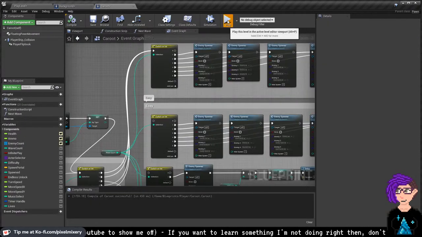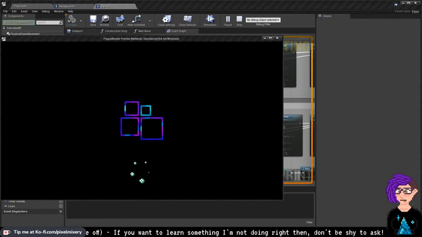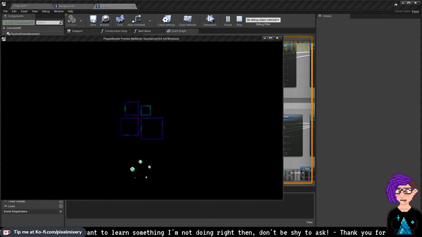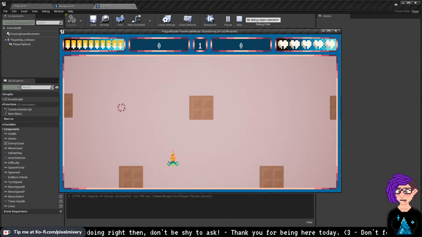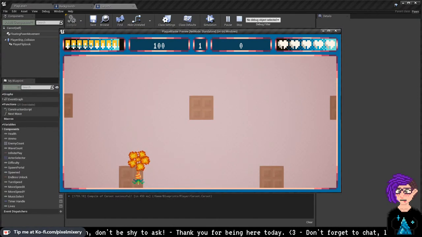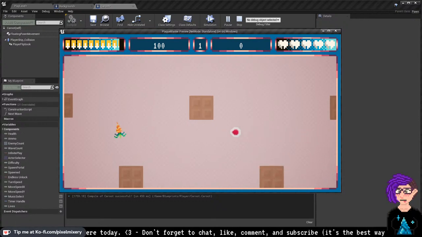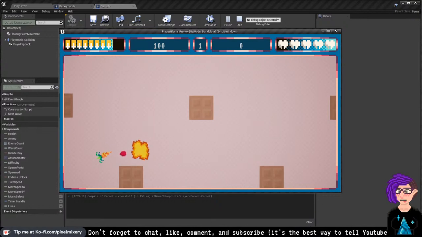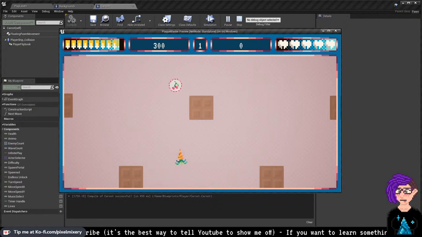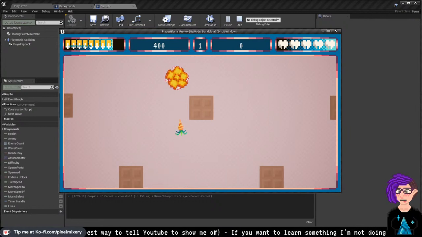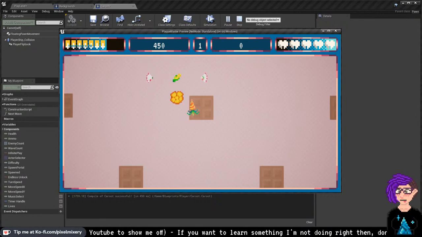Honestly, I've got no idea what's going on, besides the fact that, okay, it's still chocolate. That's good. All right, so we're back at the beginning. We're now running the intro, where I introduce all of my lovely gummy bits. Wait. There we go. I'm happy that I'm still having fun playing my own game. Or maybe I'm just in a good mood. I don't know what's going on, but I'm having a great time.